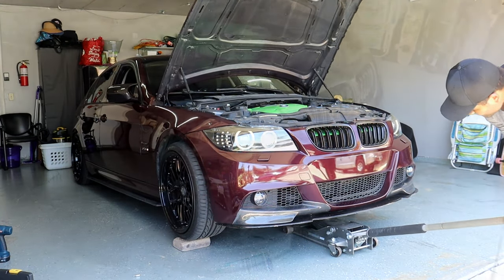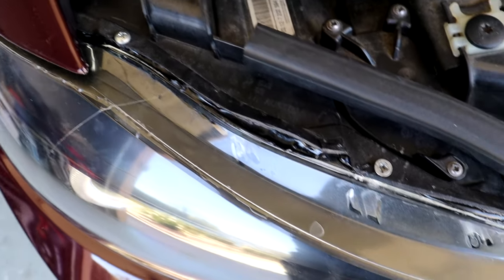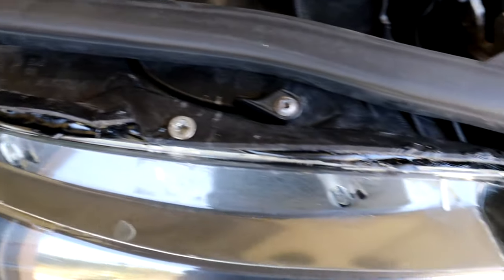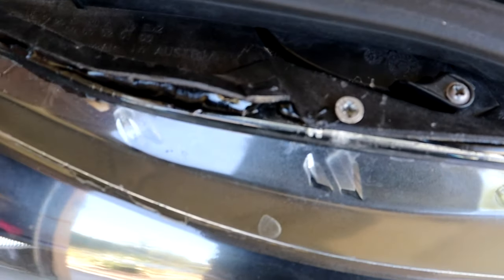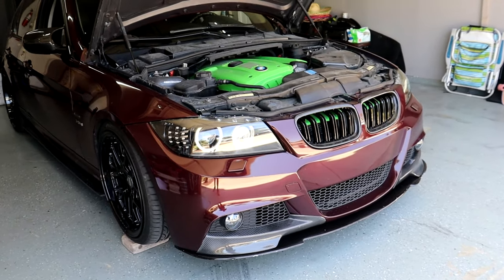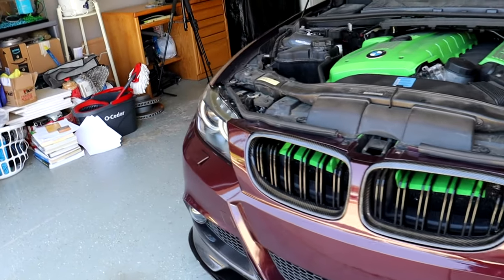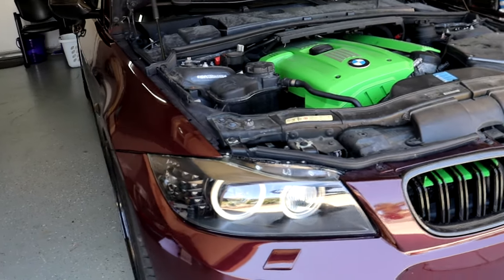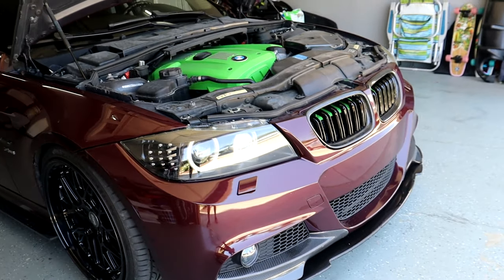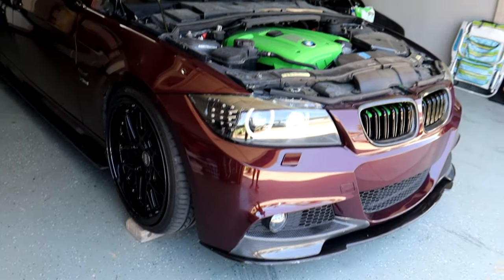I have everything put back together and now we should have a completely sealed headlight. As you can see, there are no more gaps and we have some screws there to hold it in place so this does not separate again. This is pretty easy to do since I've already done this before when I replaced the lenses. It won't be as easy if you want to replace your lenses and have to open up your headlights with the factory seal — there are videos of people doing it, it is possible, just not as easy as you guys saw me do it.